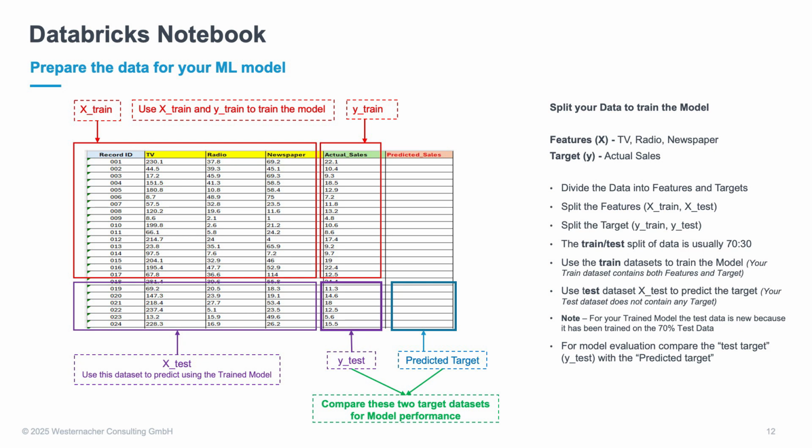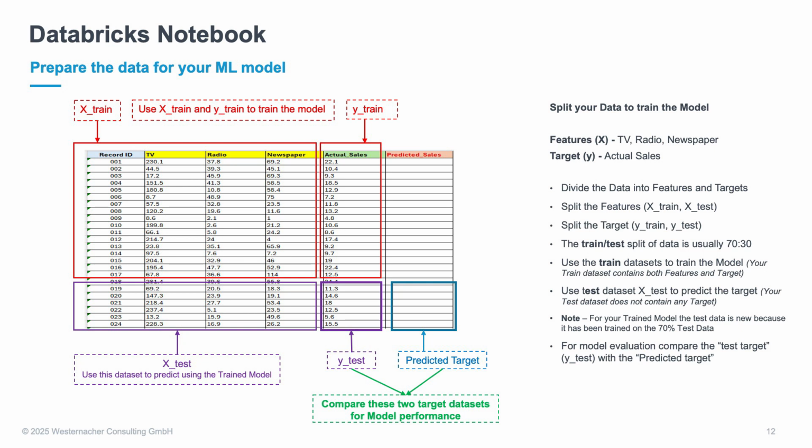Once the model is trained, we are going to use X_test. The test and train split is about 30 to 70%, the industry standard. So in X_test, we have 30% of the whole data set, but X_test, which is highlighted in purple, is basically only the features, but no output. Y_test has the output. So we're going to use X_test, the features, to predict the sales. That's my predicted target in blue.